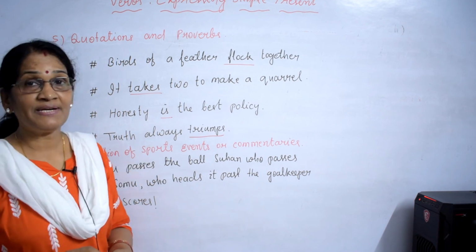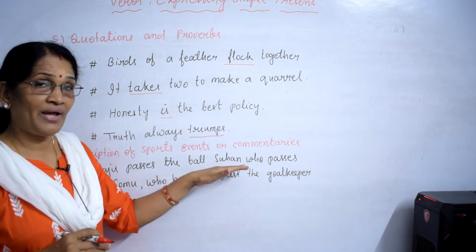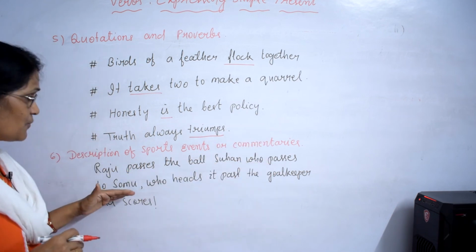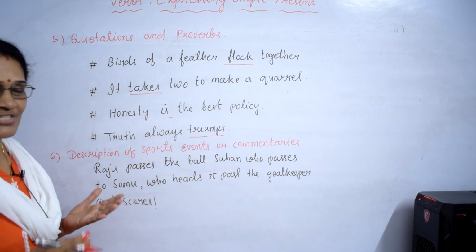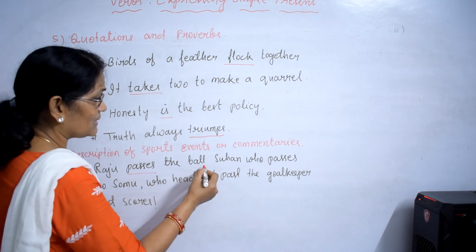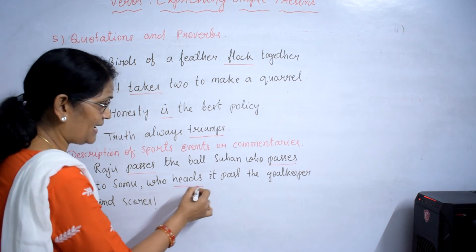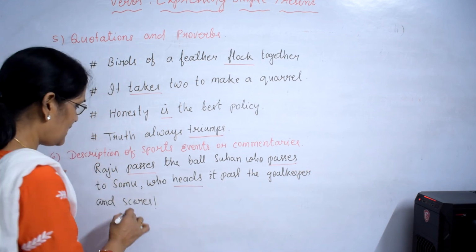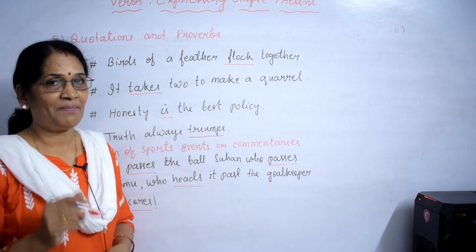Also you use simple present for descriptions of sports events or commentaries. Raju passes the ball to Suhana, who passes to Shomu, who heads it past the goalkeeper and scores. You see the verbs: passes the ball, passes to Shomu, heads it past the goalkeeper and scores. Every verb is written in simple present.